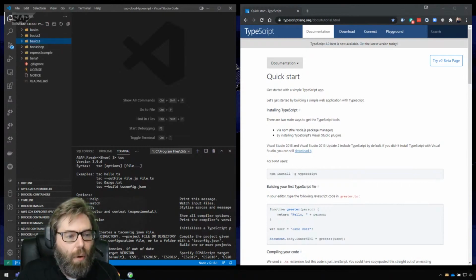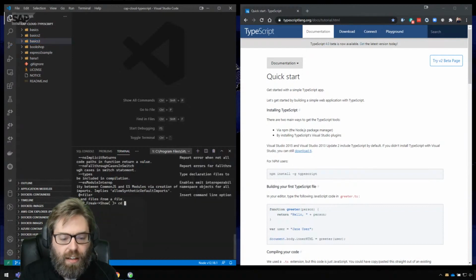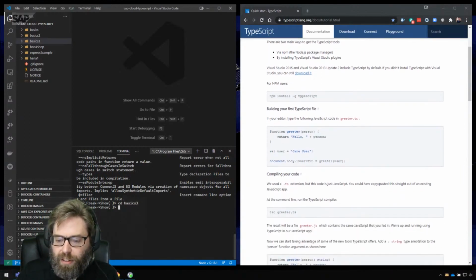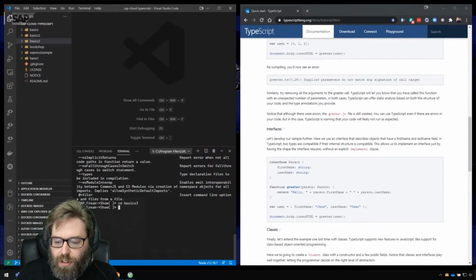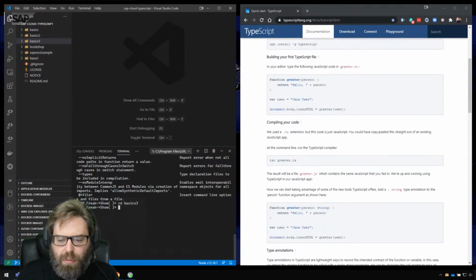So got an empty folder in a project here, and we can just go to this basics3. We'll go in that. And what we can do here is actually this first example is a little too basic.